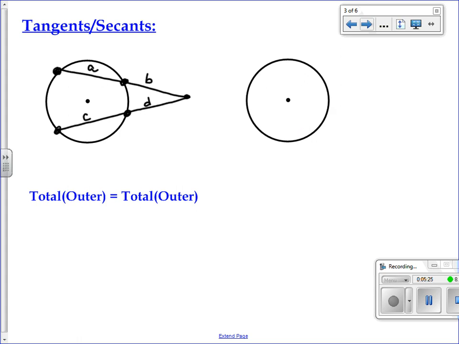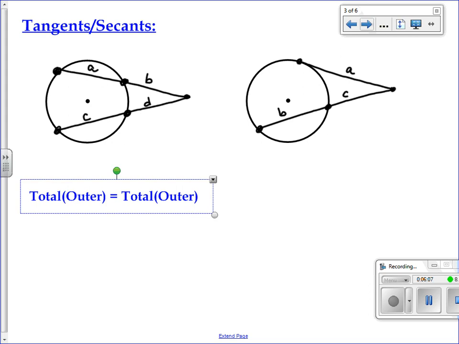Let's do an example where I have a tangent and a secant line. If you guys remember, a tangent is just a segment that starts outside the circle, touches the circle once, and then it can keep going. I'm just not going to draw the rest of it. And then let's draw a secant, so it's going to hit the circle twice. Now, whenever you have a tangent and a secant, it really only makes 3 parts. I have this segment here, which we'll call A, this one we'll call B, and this one we'll call C.